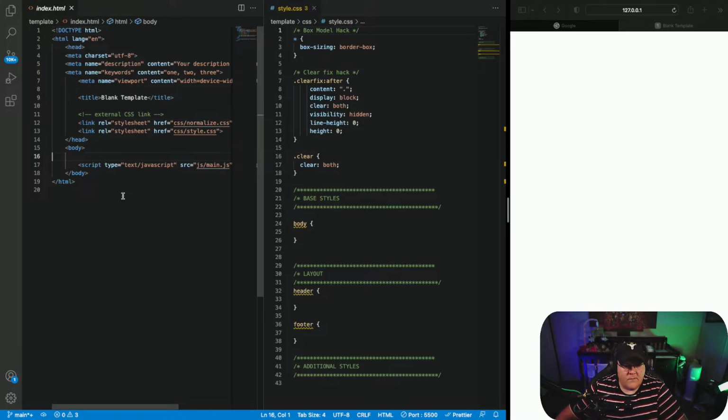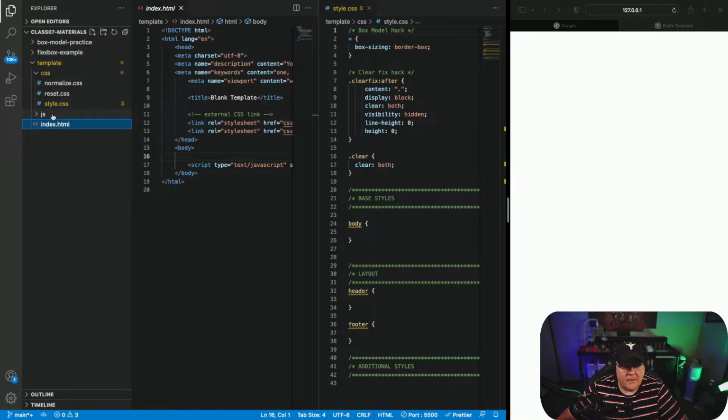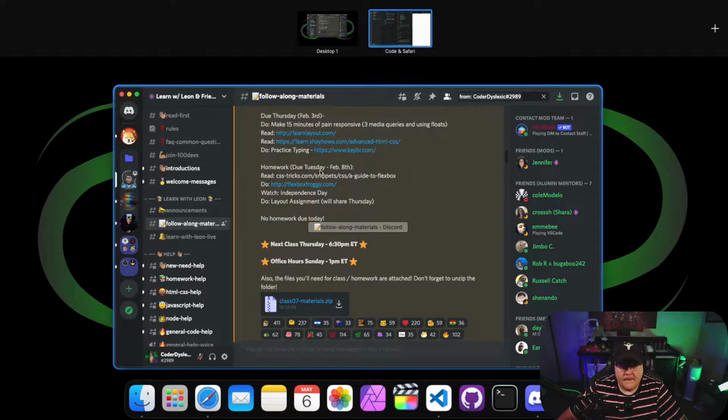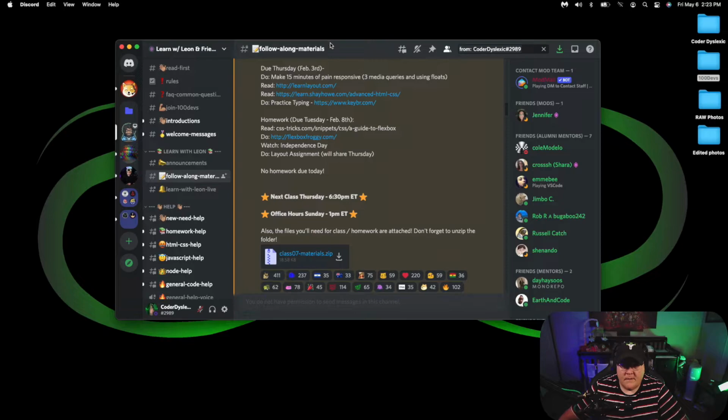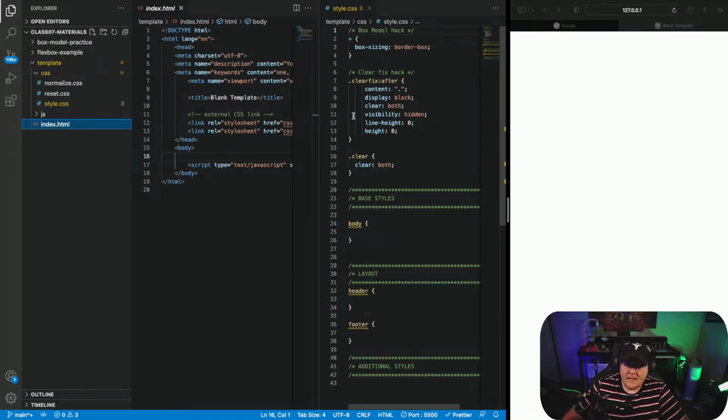Okay, so what we need is, did it matter what the layout looked like, or he just said build? Sometimes I hate this little mouse that I have. I didn't do anything in here. Layouts to go over. He just said, what was it? 3 media queries and using floats. So I don't think we need to make 3 separate files or folders, I think we just have to do one and make 3 different changes using media queries. So let's go ahead and do that. It seems simple enough, right? Famous last words.